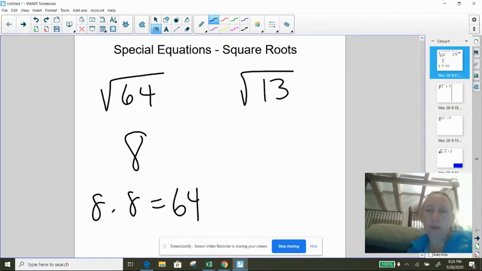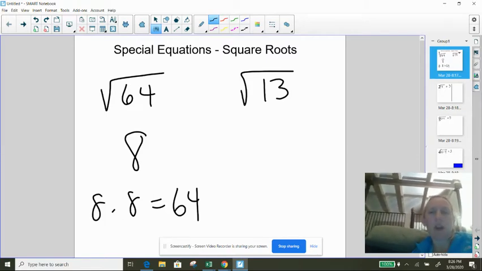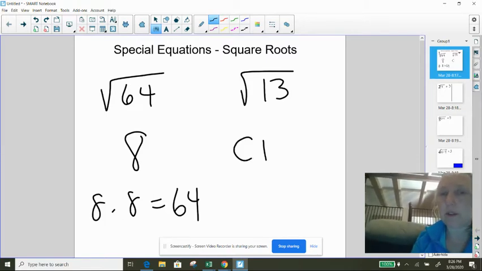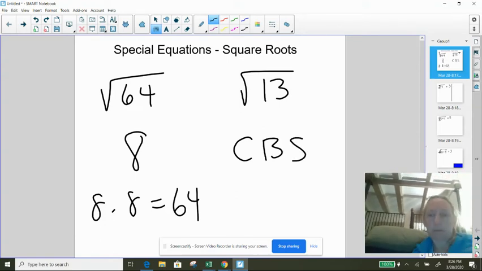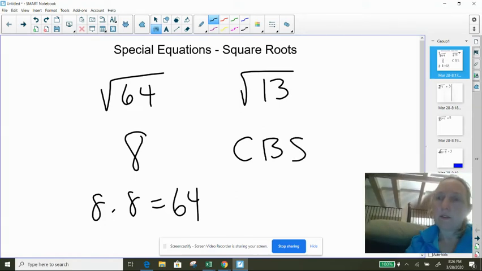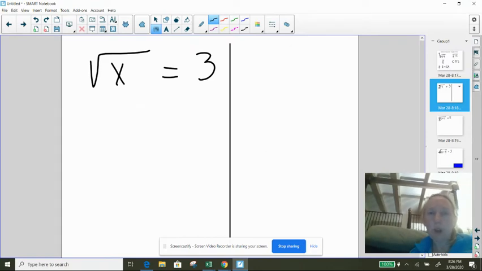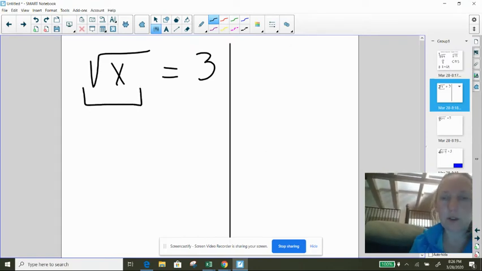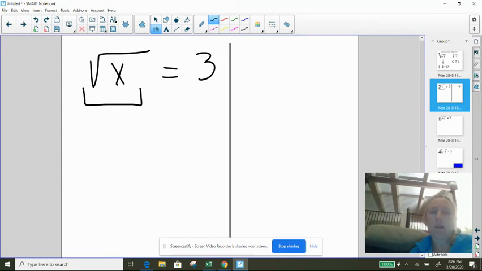But if you get one like the square root of 13, there isn't a nice number that you can do in your head. So this one, we say, can't be simplified. So they're going to get a little harder, and this is where the variables come into play. I need to figure out what number had to go inside there so that when you take it out, you get 3. So just take a moment and think about it and see if you can come up with the number.